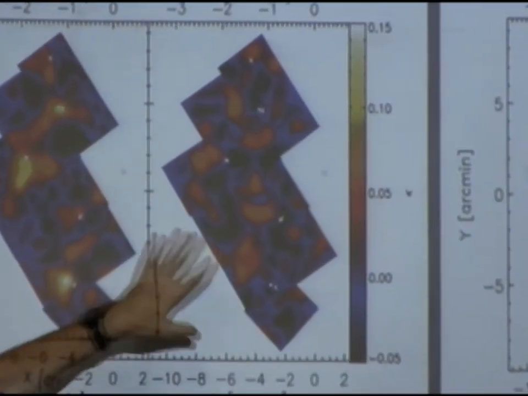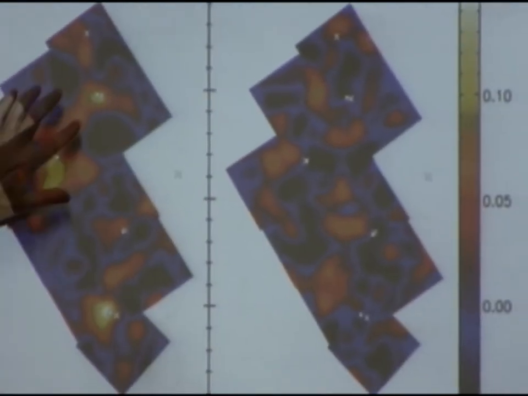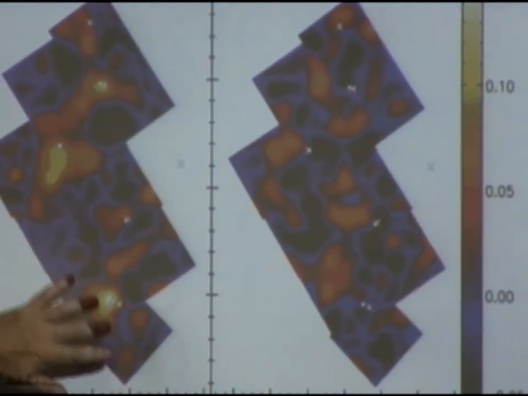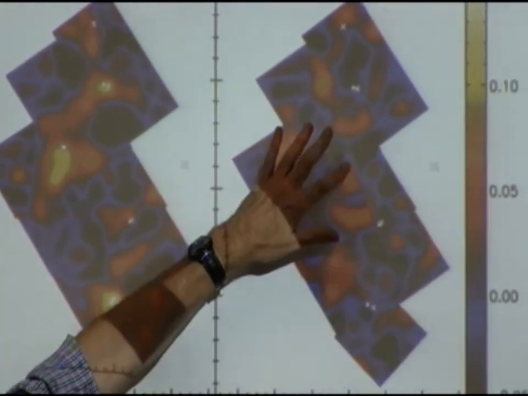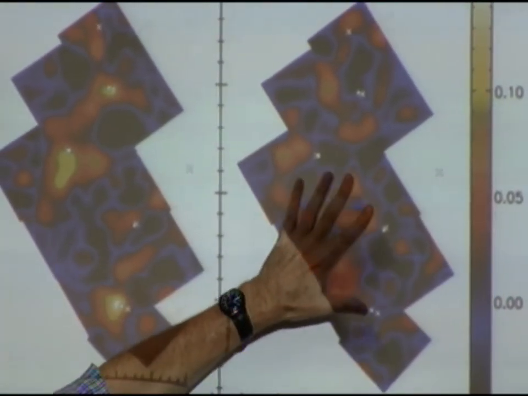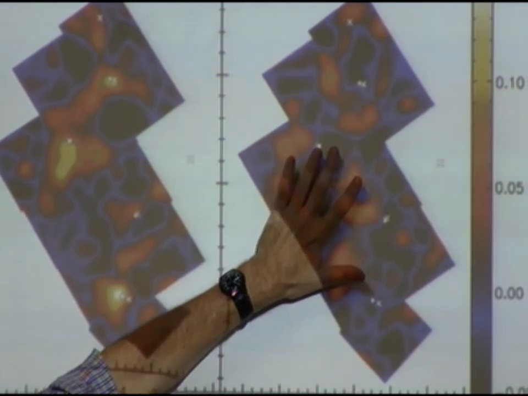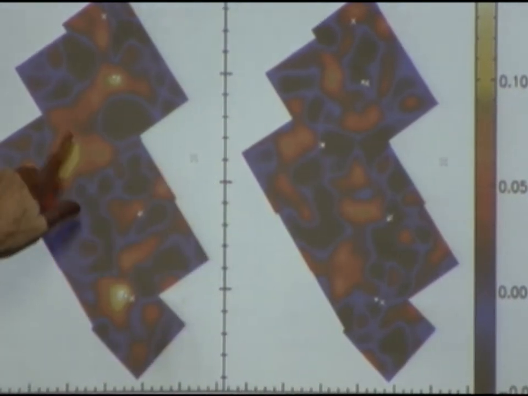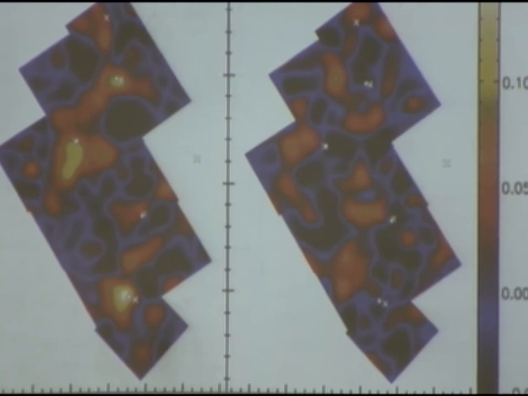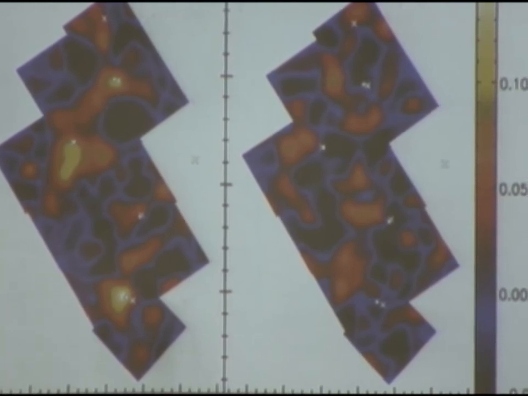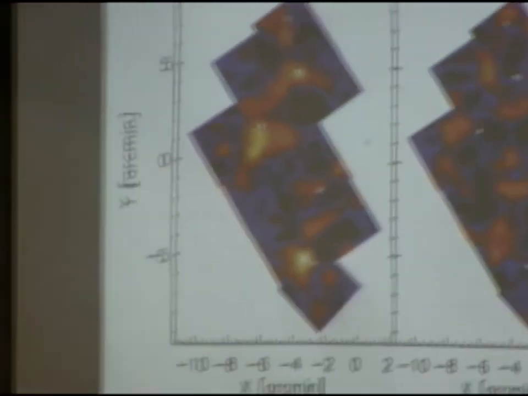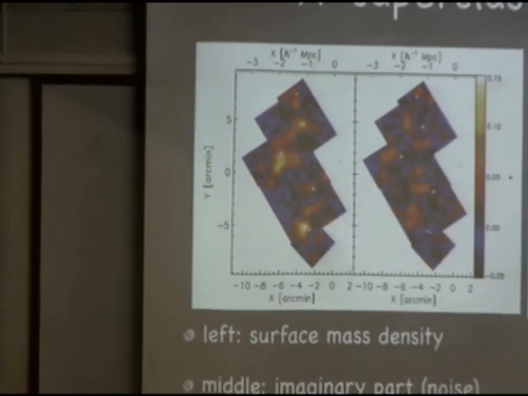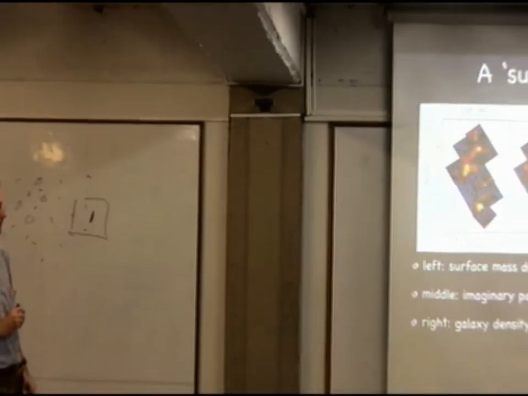And so you can plot it on the same scale, and you can see that indeed the mass concentrations that we detect here are at a much higher level than anything you see in this map, which is mostly noise. So this map sets the level of noise. This tells you the kind of things you should not necessarily believe in this map, but it also tells you that things like this are really very well detected structures in the lensing map. And those are the ones which happen to coincide exactly with where we see the clusters in the galaxy distribution. So it all hangs together very nicely.